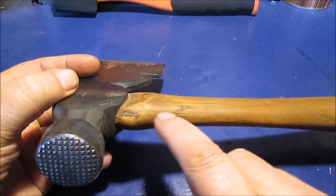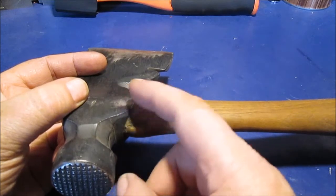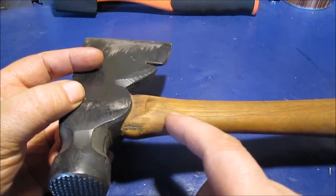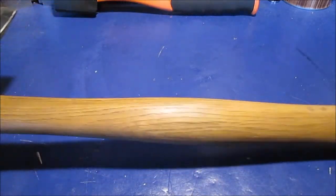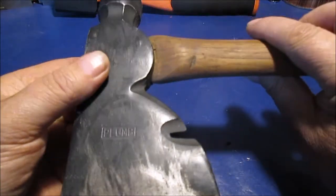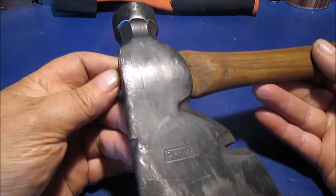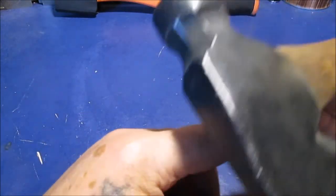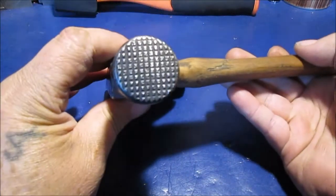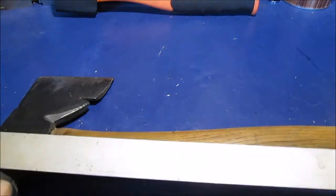I'll try to show a picture — it's been super glued. This was pried up and had little toothpick pieces with it. I pried this open when the head was loose. I never did take the head all the way out — I just tightened it up, pried this out, and put a whole bunch of super glue in there. I wanted to preserve the original handle. Made by Plumb — they made good tools. I have a double-bladed axe that belonged to my dad, also made by Plumb.